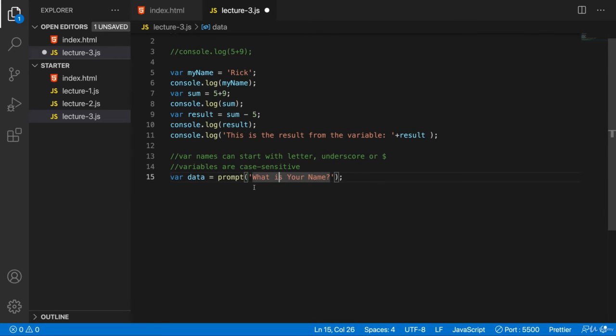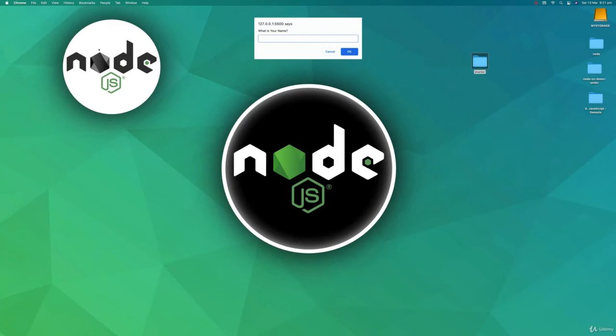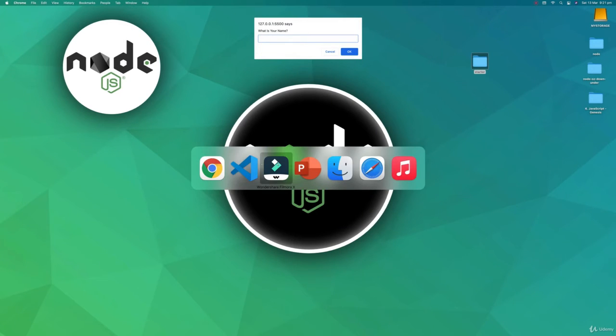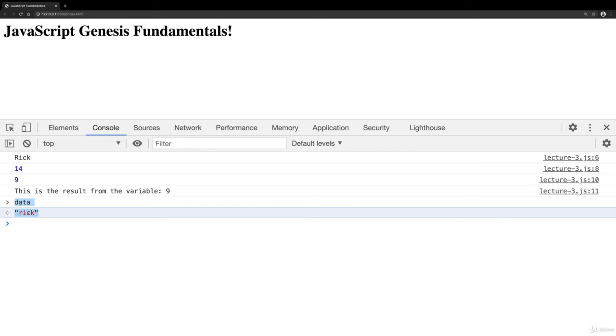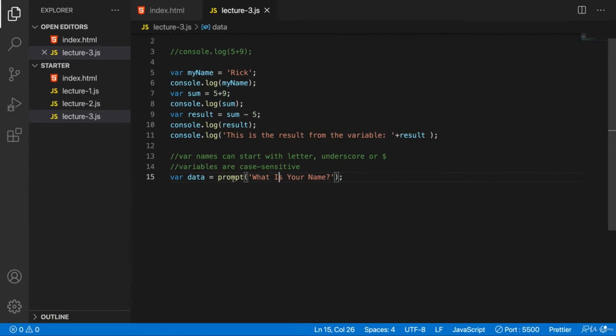And make sure that this I is capital, it looks better. Now, look what will happen. Here is what is your name, but the browser is still there. So, Rick. Now if I hit OK or return, then again I don't have access. No, I'm just joking. The data variable is here, and I have access to whatever we just entered through that prompt.